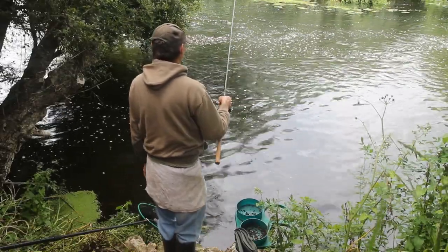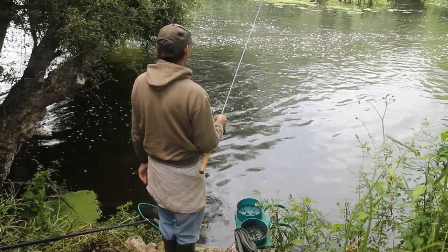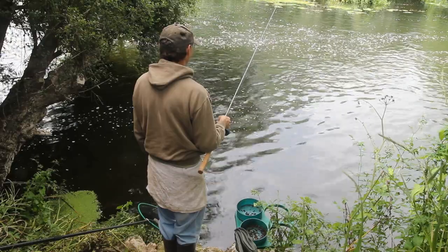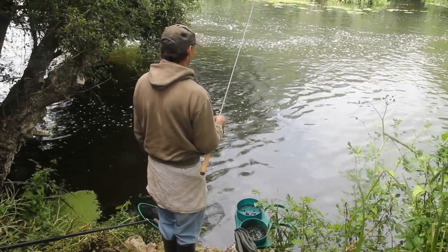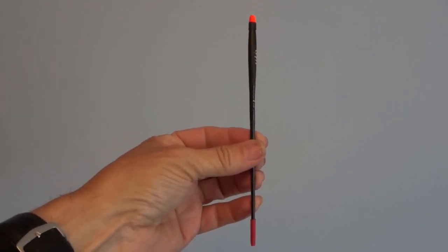Using a Drennan size 16 Silverfish Match barbless hook. This is the stick float I used. It's just an old John Dean float taking about 5 number 4. Shot it up with 3 number 4, a number 6 and a couple of number 8s.